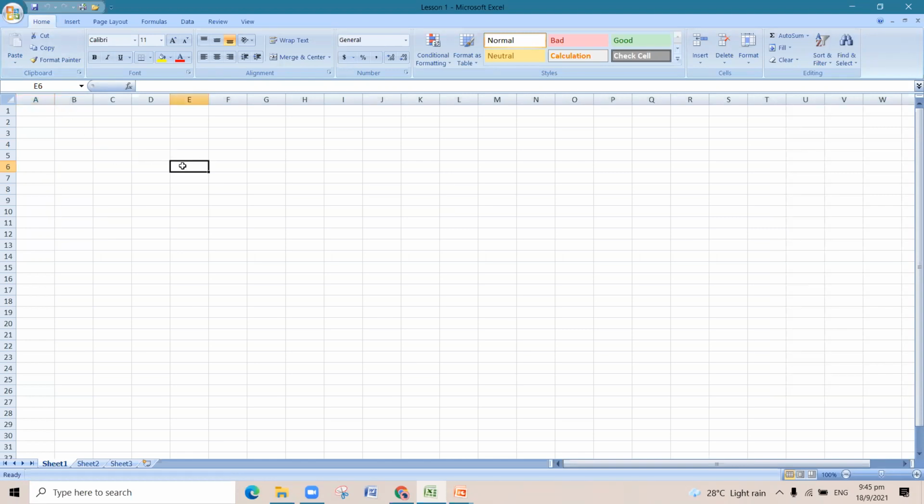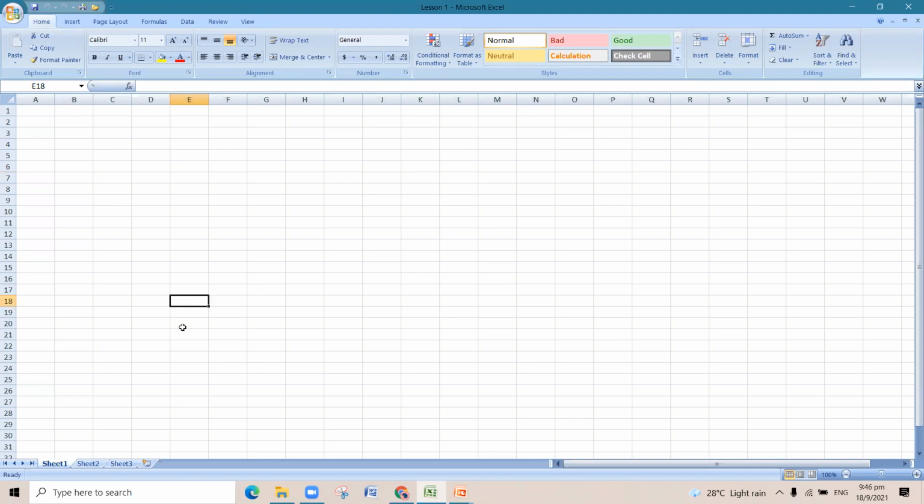Now I click here. You can see this is the column E and row number 6. So this cell is highlighted and the name box is updated as E6. So this is how each cell is identified.